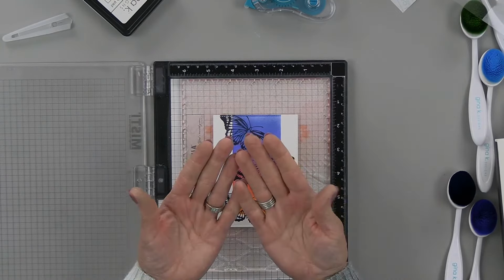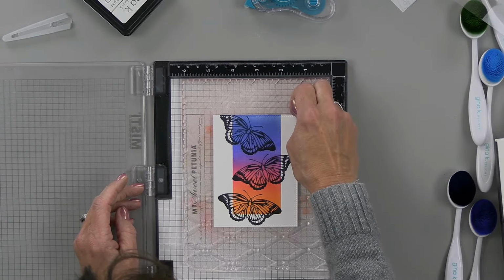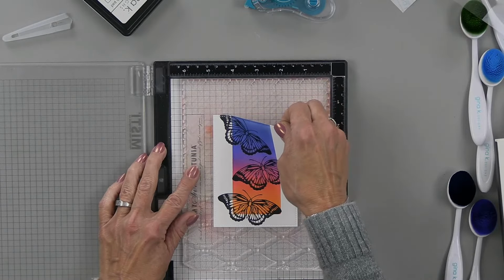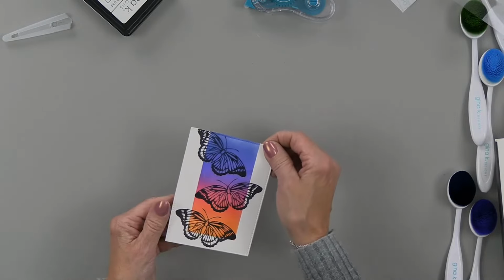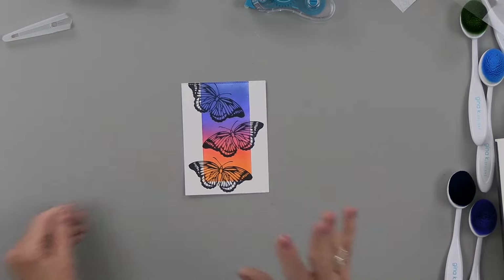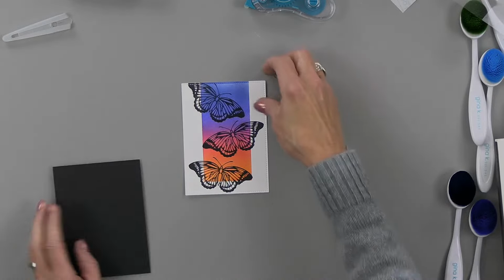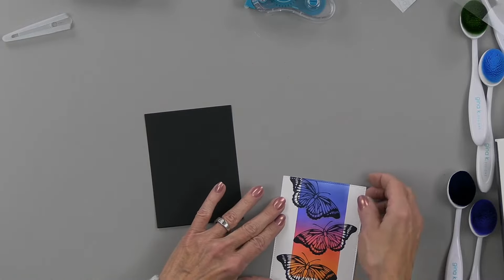Okay. So now I'm going to peel this off. And we're going to figure out a greeting. And maybe I'll use one of my pre-done greetings for this instead of using one from this stamp set. We've pretty much exhausted this stamp set, and I think that you all know how to cut a strip sentiment out of the coordinating strip sentiments. So I think it would be okay if I used one of my other greetings that I have done. And then we've got to pick a card base color.